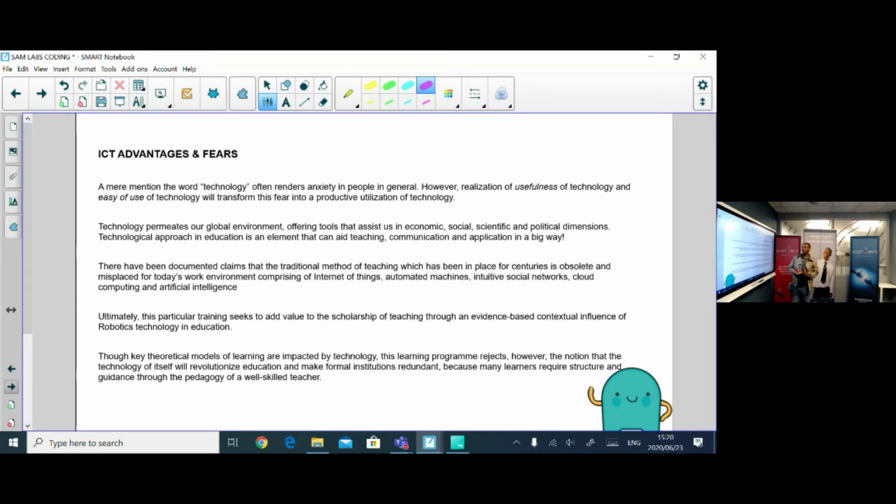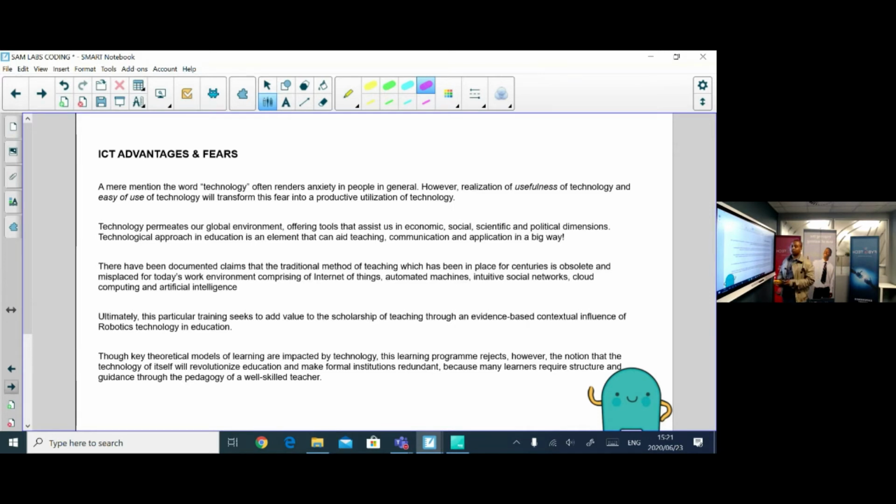So if you realize these two things, the usefulness of technology and the ease of use, you can easily transform any situation into a productive situation. So technology is very useful in making life easier.